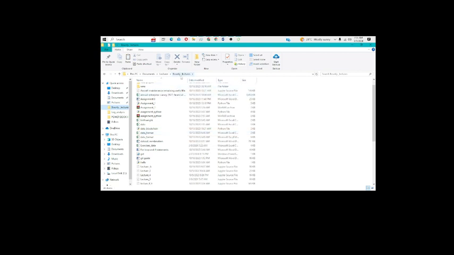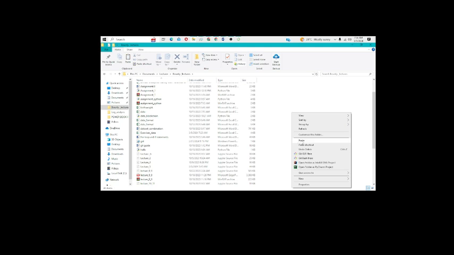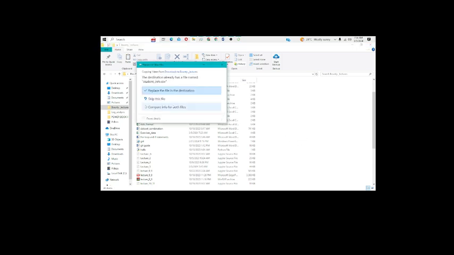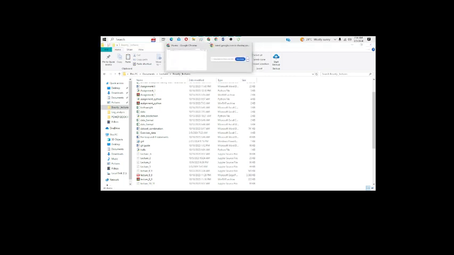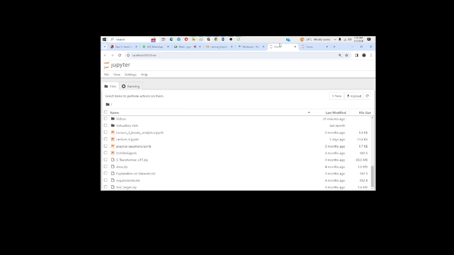So for instance, my lecture 5 notes resides in this folder. So I'll come here and paste that file here. But I also have that file, so I don't want to replace this. But in your case, it should just paste. I just have to paste it in that working directory, and then now you can just come to your Jupyter notebook, where you should be able to access those files.